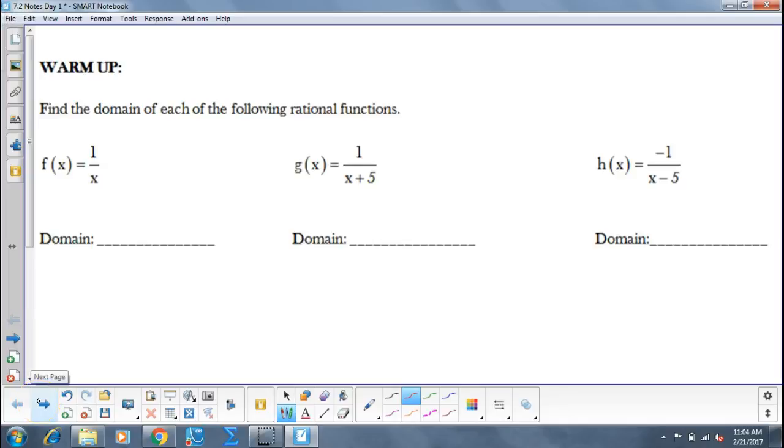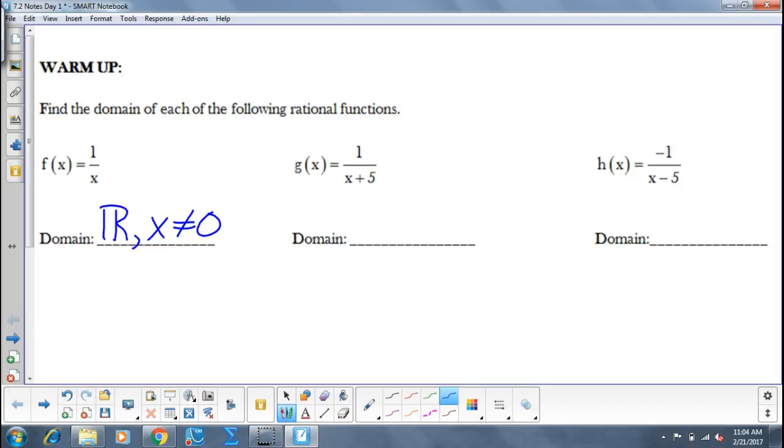So that should have been enough time to do those 3 warm-up problems. Okay, what is the domain of the first one? Except x can't be 0. Yeah, you needed the x part in the first thing that you said. Okay, so here it's all real numbers with the exception of x cannot equal 0.